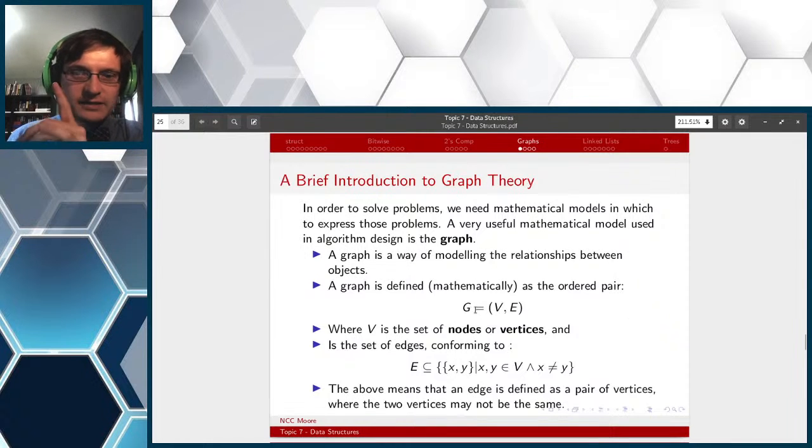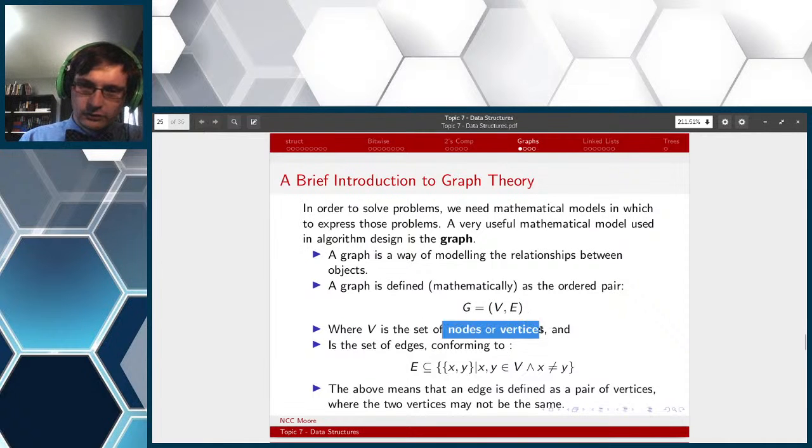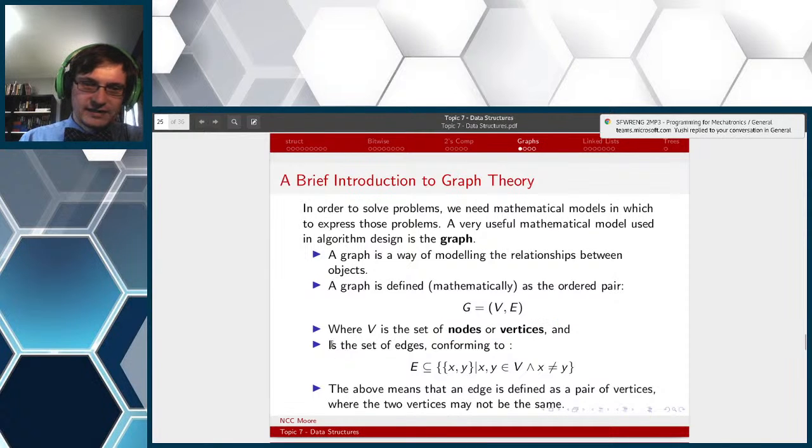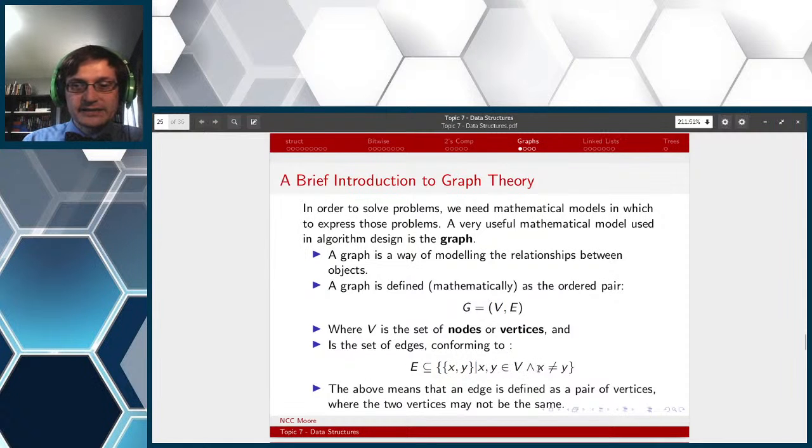The graph is defined mathematically as the ordered pair G = (V, E), where V is a set of nodes or vertices, and E is the set of edges, conforming to E being a subset of pairs (x, y), where x and y are elements of V, and x does not equal y.